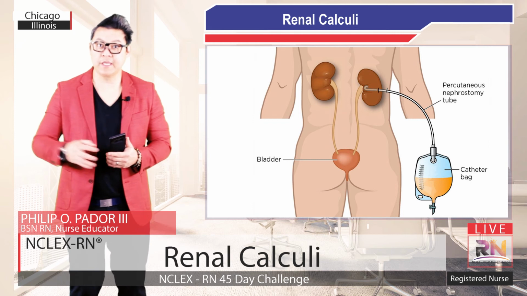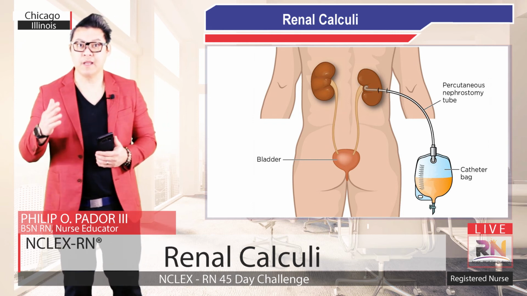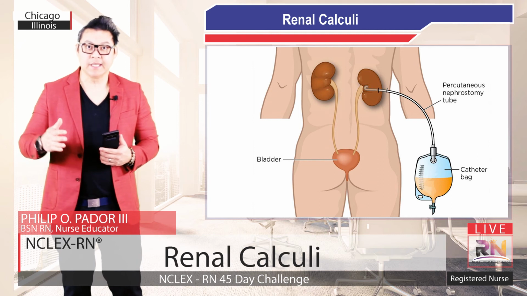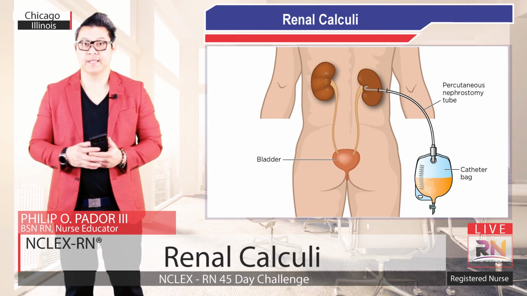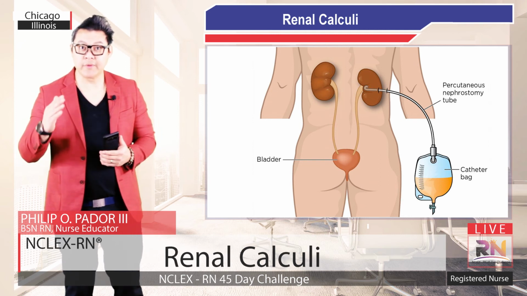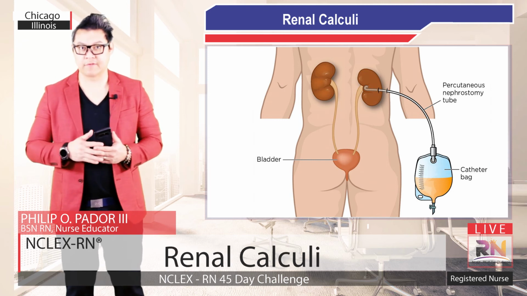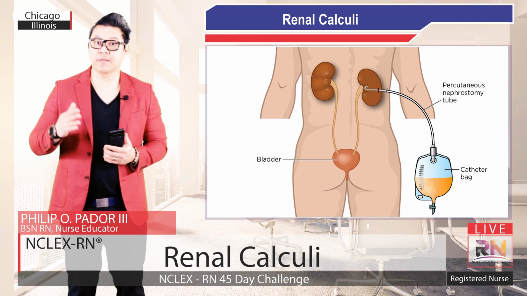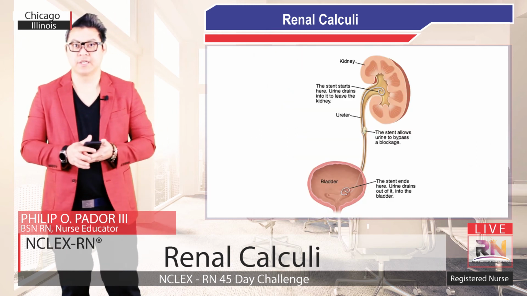Percutaneous nephrostomy allows placement of a small, flexible rubber tube or catheter through the skin and into the kidneys. And this is in order to drain the urine out if there are signs of obstruction. This is more of a symptomatic relief in terms of the removal of the kidney stones.